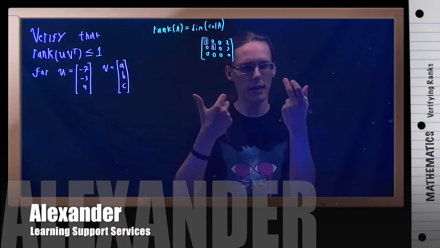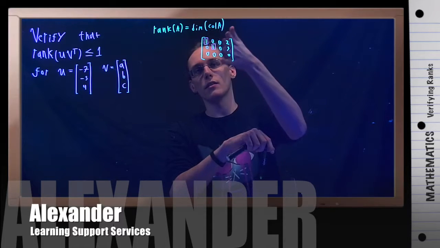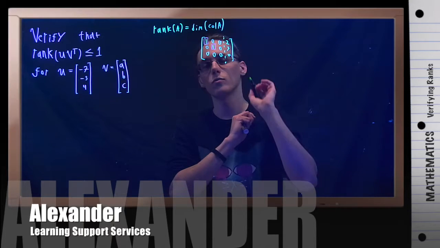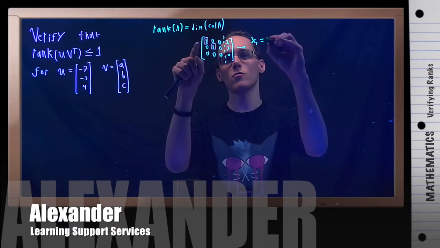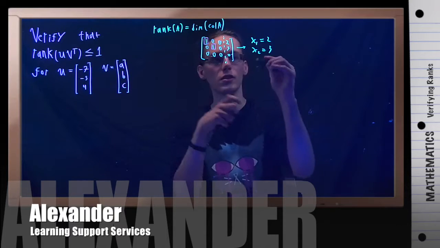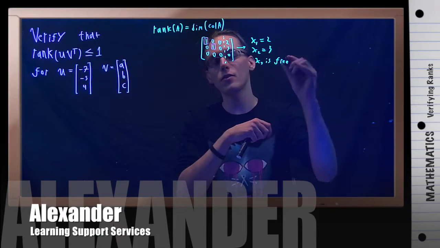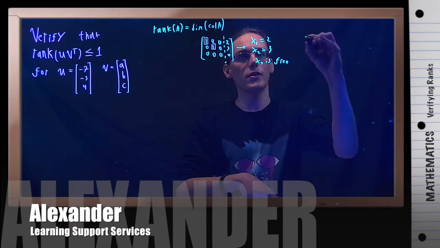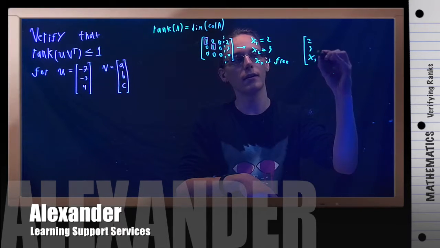Well, why is that? The column space is just how many dimensions can you cover with the columns of this matrix. And so if we think of this as an augmented matrix, then first of all, x1 equals 2, x2 equals 3. But x3, because we have a row of zeros, is free, meaning you can choose any value you like for it. Well, what does that mean? If I write down a vector here, we've got 2, 3, and then x3.